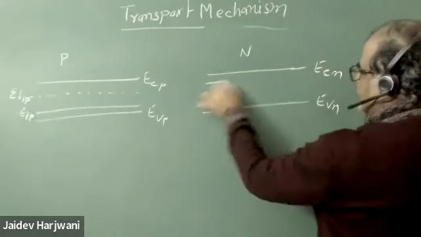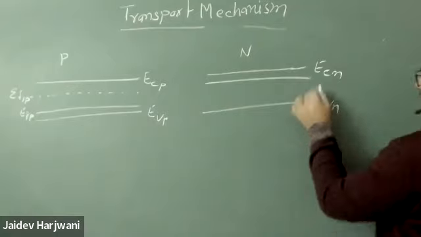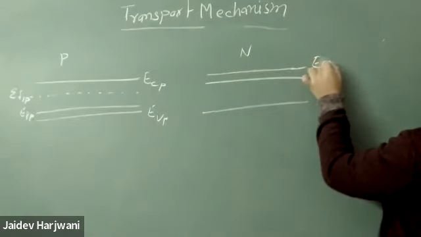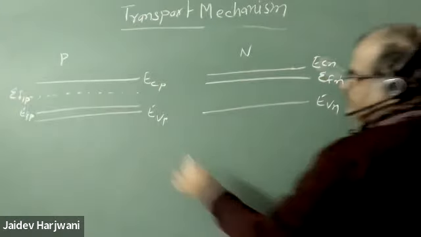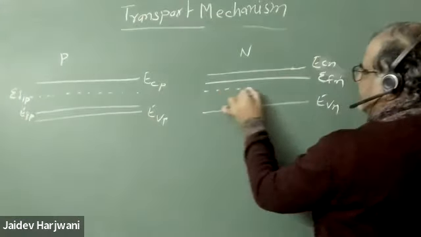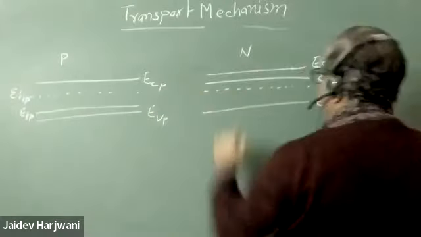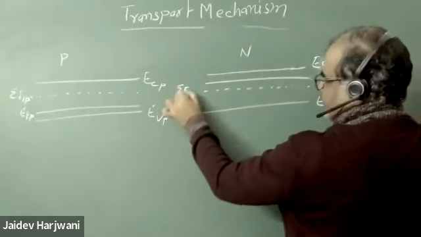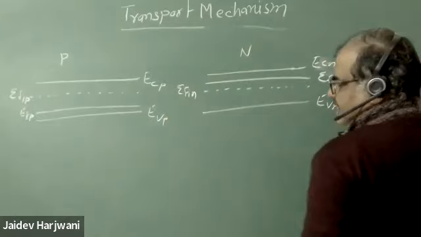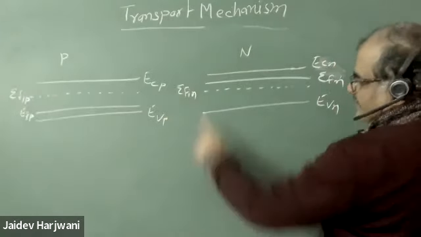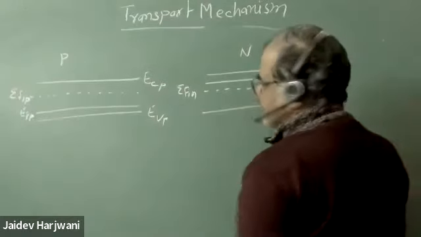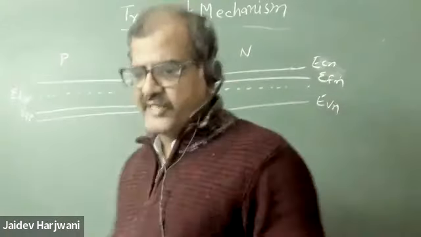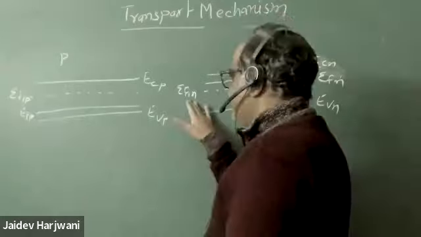Here I have the Fermi level of the n-type material. Similarly, in the middle, at the same level, I have the intrinsic Fermi level of this n-type material. They are both the same. Both are equal in position, but I'm representing them with different symbol notation, so that is what we are going to use.